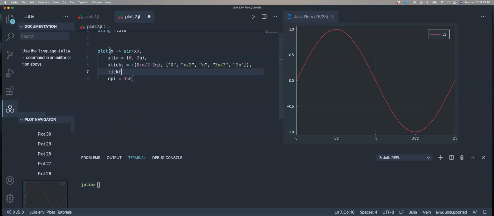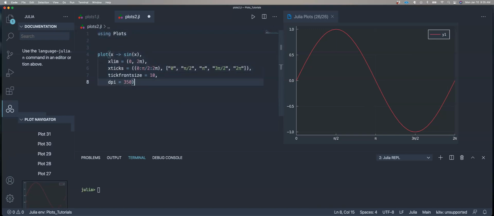So this is going to be tick font size, and maybe I'll set this. I think it's by default set to 3. I'm going to see what happens if, oh no, default set to 8. So let's see what happens if I set the tick font size to be 10. Did it do anything? Maybe 15. Maybe my DPI is messing things up. Let's run this again.